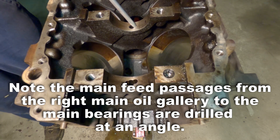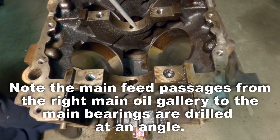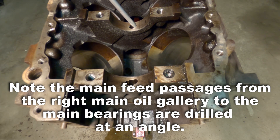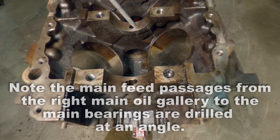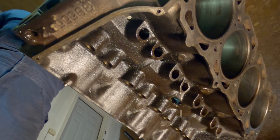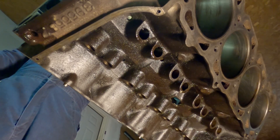And as I'm spraying, you're not seeing any oil that's going into the camshaft bearing. So let's flip the engine over and we'll take a look at it from the underside and I'll show you where that oil is going. And here you can see the oil is coming out of the lifter bore, which is connected to the gallery, showing you that the gallery is connected to the main.